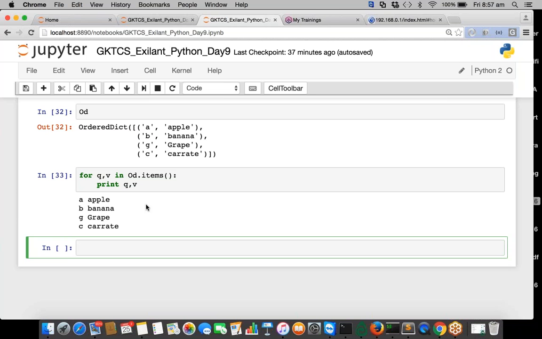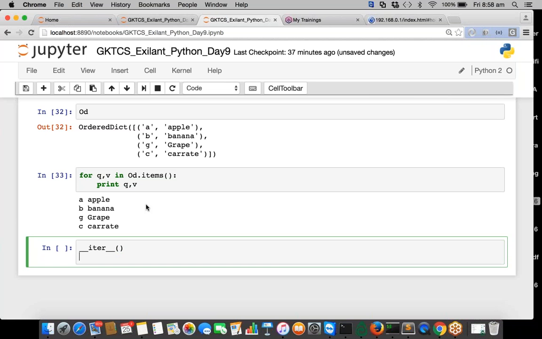So iteration is a basic concept. How it is happening internally, that also we need to understand here. There are two methods in Python. One is called double underscore iter, a built-in method, and another method we call next.